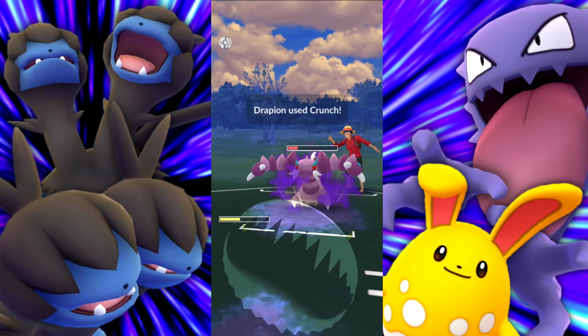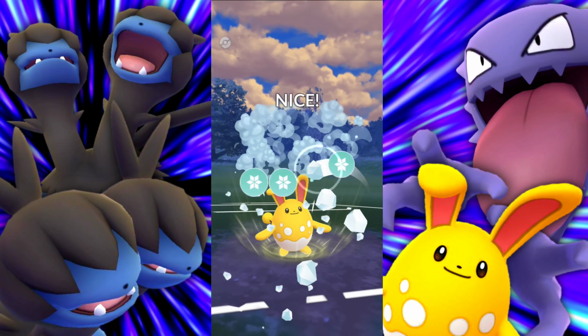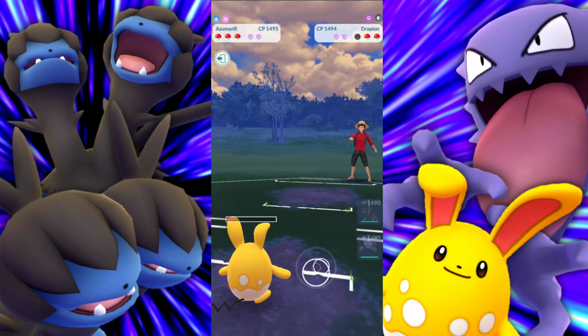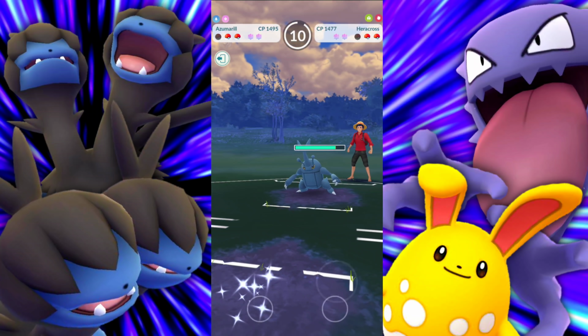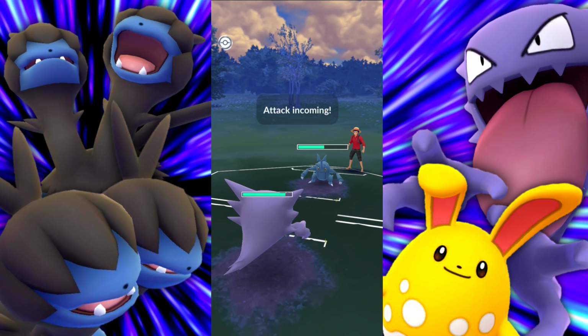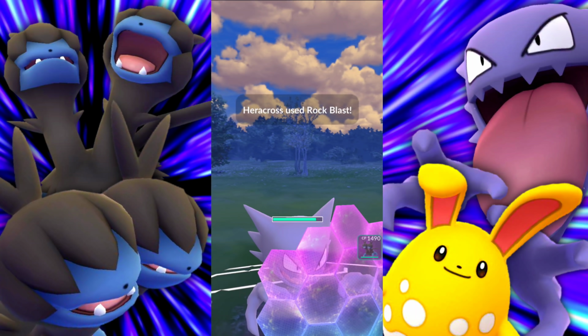I think that's an Aqua Tail Crunch. And it is. Well, it could still be Sludge Bomb, but they go for another Crunch here, going for an Ice Beam, and we're taking that win. Nobody used any shields. Perfect. Sounds good to me. They're going to be farming up with Counter. Got a good amount of energy. We're going to go ahead and bring in Haunter to have a little fun as well and shield this up. We don't want to take a Rock Blast because it's going to do a lot of damage.